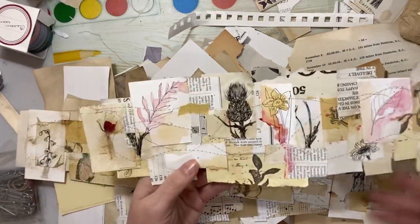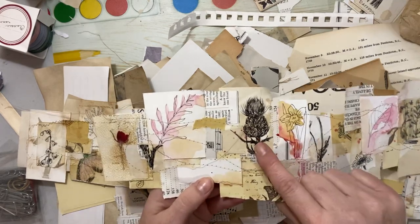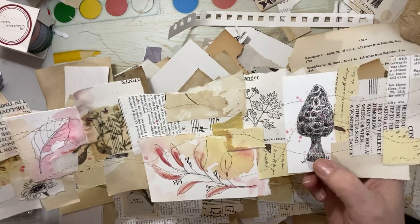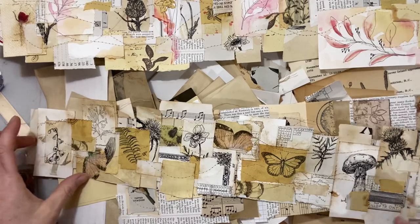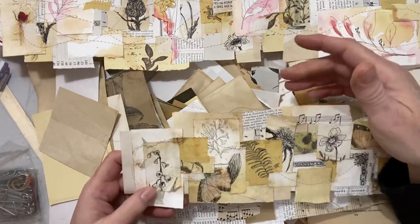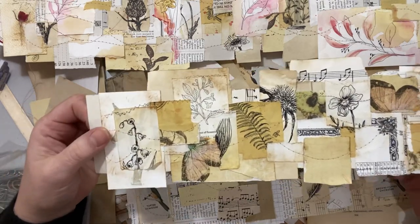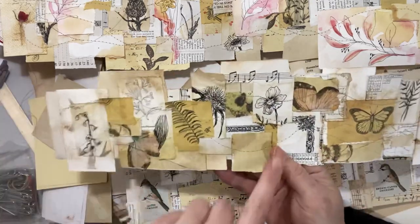I thought what a really fun way to use up scraps of stamp practice or your sketches. If you're doing quickie sketches, it's a really good way of using them up. And if you've worked really hard and done a sketch you love, you can always photocopy them so you're not using the originals. These are all originals in here. I have so many sketches kicking around that I thought this would be a really fun way to use them.